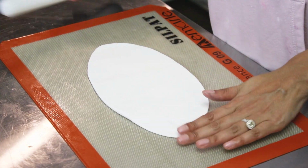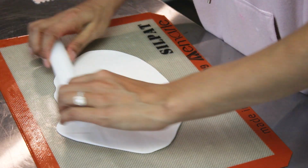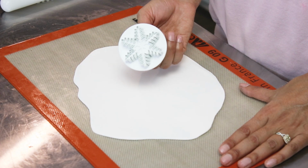Now we're going to make the snowflakes. I have some fondant here with some Tylose powder in it to make it dry a little faster. And now I'm going to use these snowflake cutters.